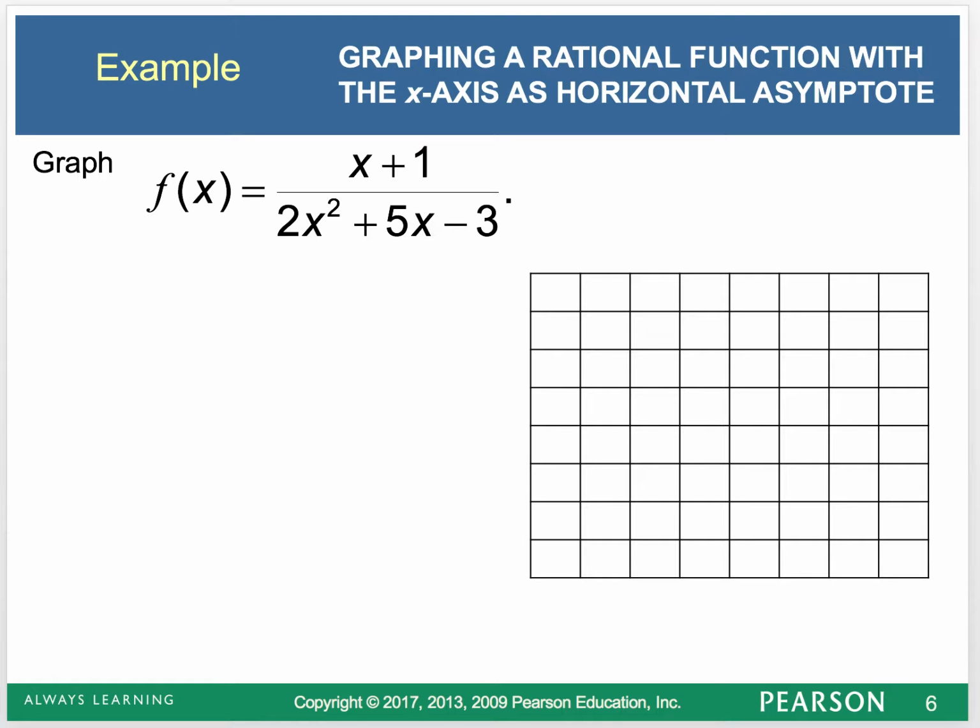Okay, let's try it again. First of all, I'm going to factor this to see if this will simplify. My first step is always, and I need this factored anyhow to set it equal to 0 to find my vertical asymptotes. But always see if your function will simplify first. We'll see one eventually that does, and then we'll know why that's important.